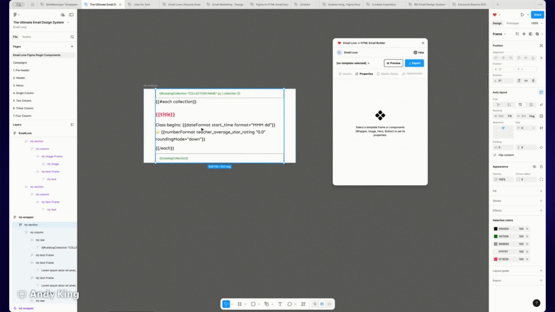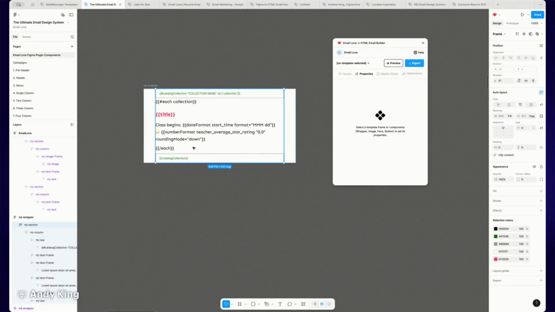So if a person has 5 classes in the catalog that are assigned to them, it will pull in all of those into this one section, and it will basically loop over and over again until it has pulled in all of the data. So this could be great for a receipt.